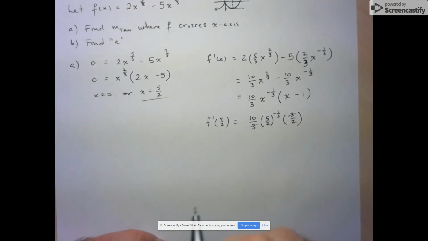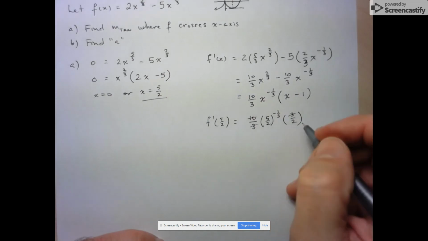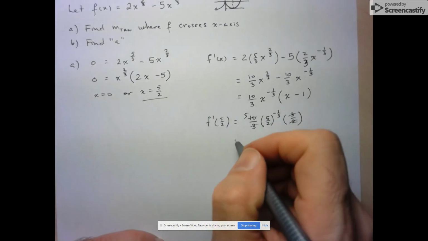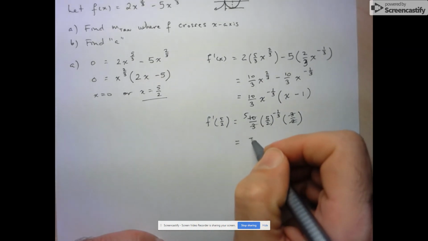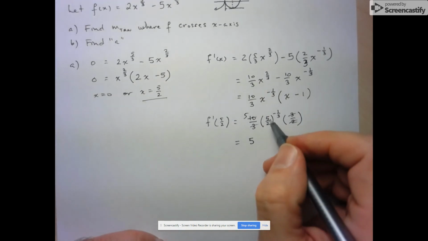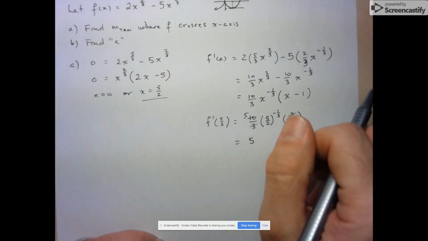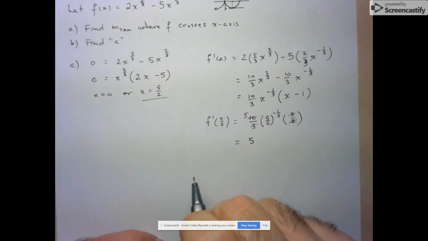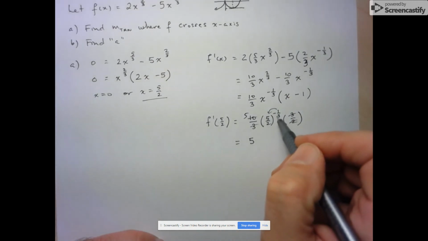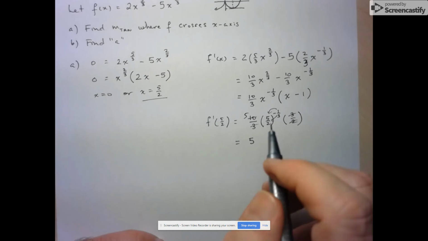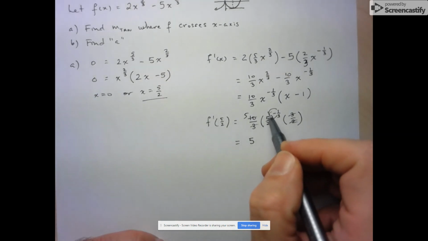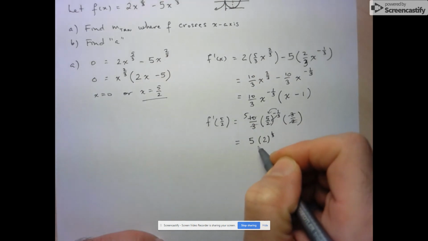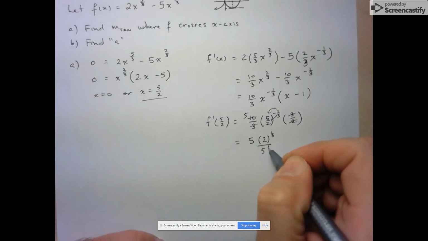All right, so a couple of nice things happen. This 3 here reduces with that 3 there, and this 5 there reduces with the 2, so I'm left with a 5. And let's see what we have left. All right, so I have this 5. Now remember that a negative exponent just gives me the reciprocal. And of course, I still have this exponent, which I'm going to apply to both numerator and denominator. Because of the negative exponent, the 2 comes to the numerator, so I'm going to be left with 2 to the 1/3. And then I'm going to have in the denominator my 5 to the 1/3.